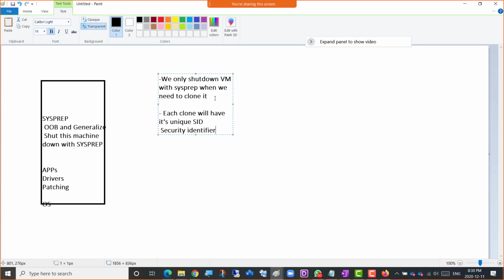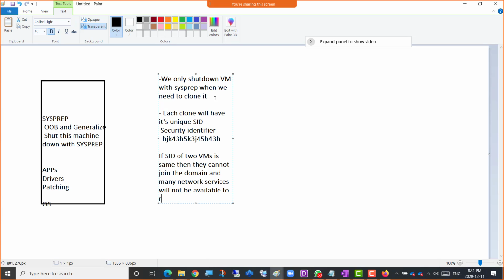It is like this, some alphanumeric characters, and if the SID of two VMs is the same, then they cannot join the domain, and many network services will not be available for these machines, right?